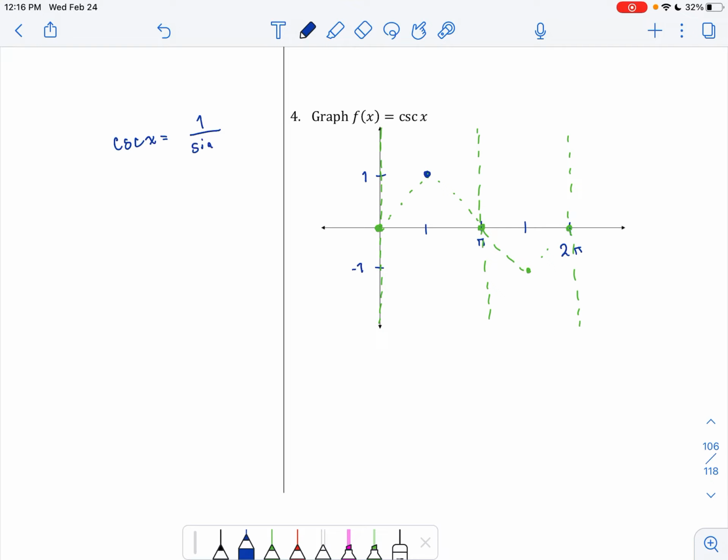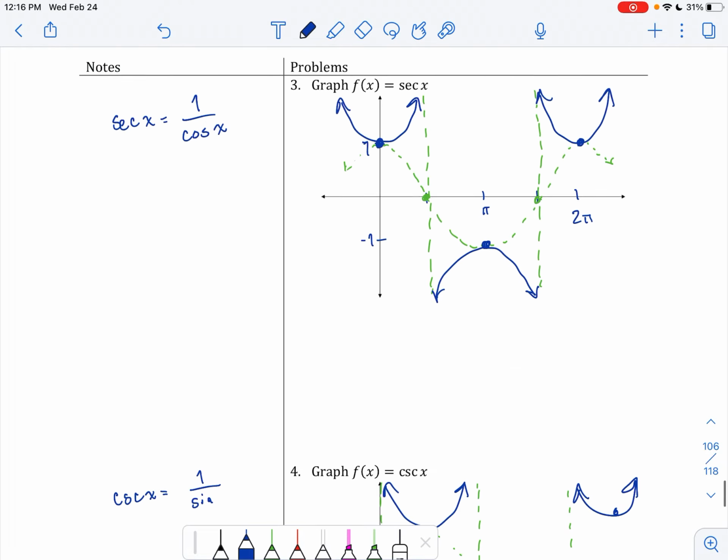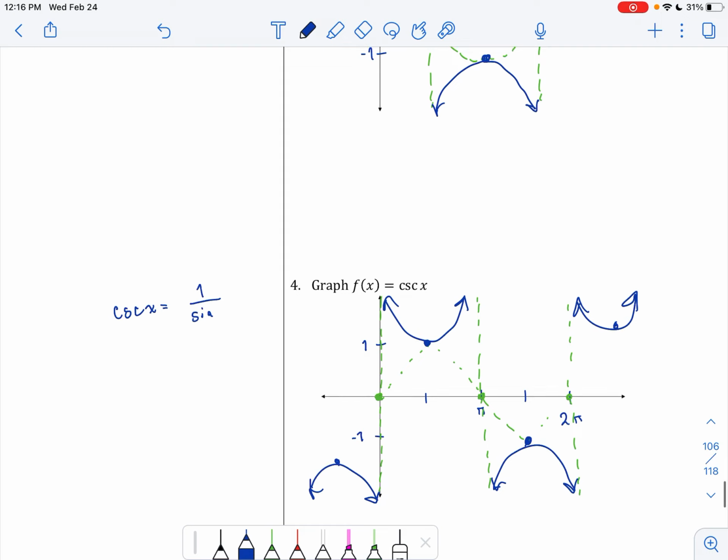Therefore, its reciprocal still goes through those points. But here we have our facing down frown. So this becomes up, down. If we had another one here, it would be like that. If we had one over here, and so on. So again, just like how sine and cosine are really the same shape, just scooted over, same here, secant and cosecant the same shape, just scooted back and forth.